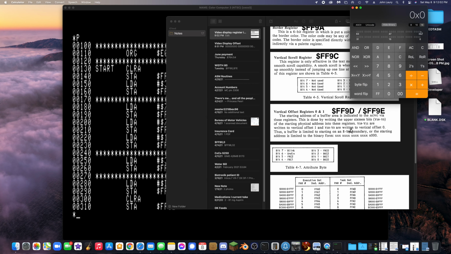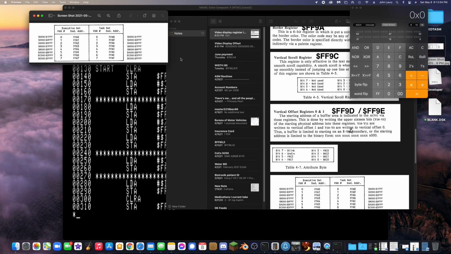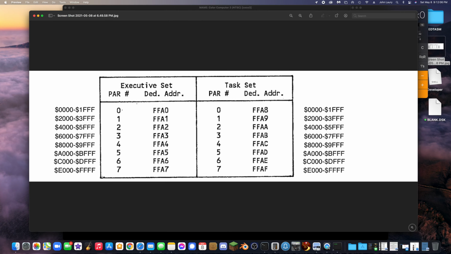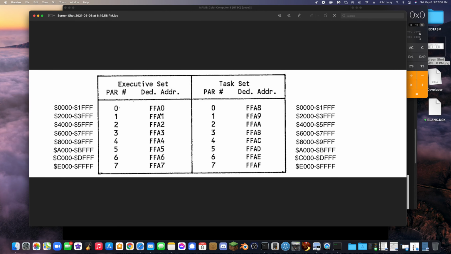So if we take a quick look here, here are the MMU registers FFA0 through FFA7, and then you have a second set at FFA8 through FFAF, and you can switch back and forth.